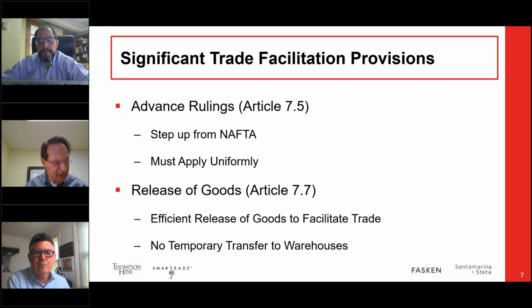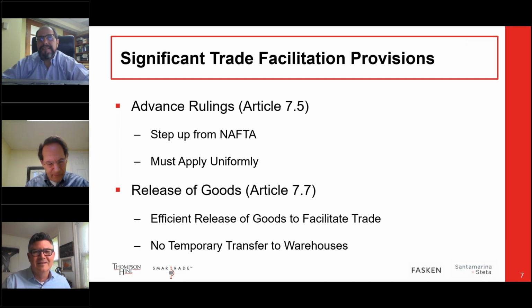Similarly with respect to tariff classification. What the USMCA has done, and if you want to show that you're an absolutely brilliant person, you will refer to it as the CUSMA, because in Canada they call it the CUSMA. At least government officials do. So you'll get a gold star for that.